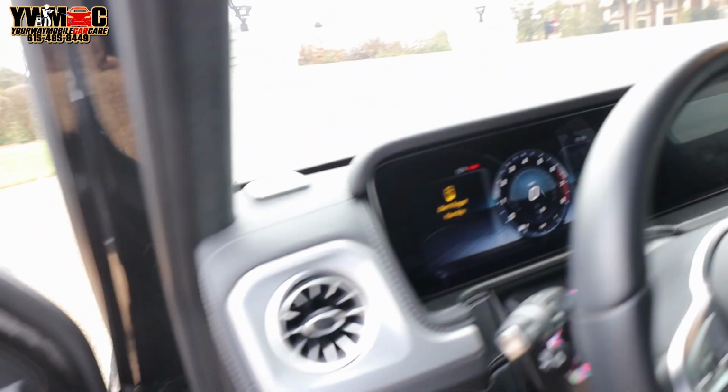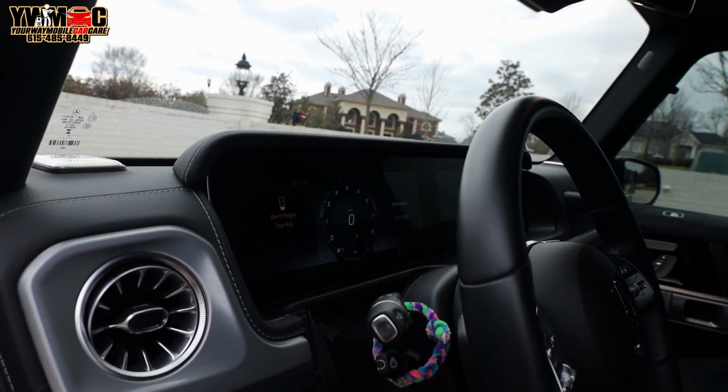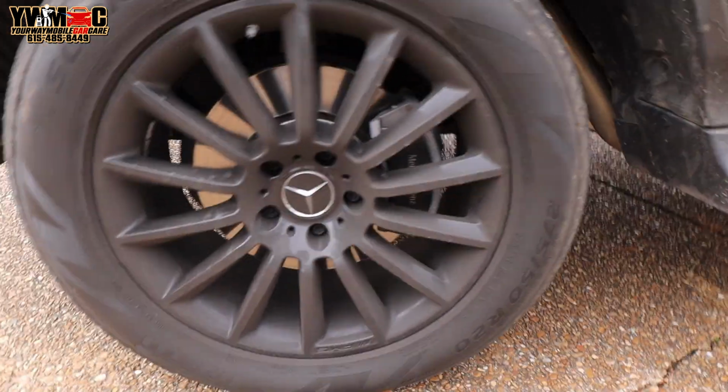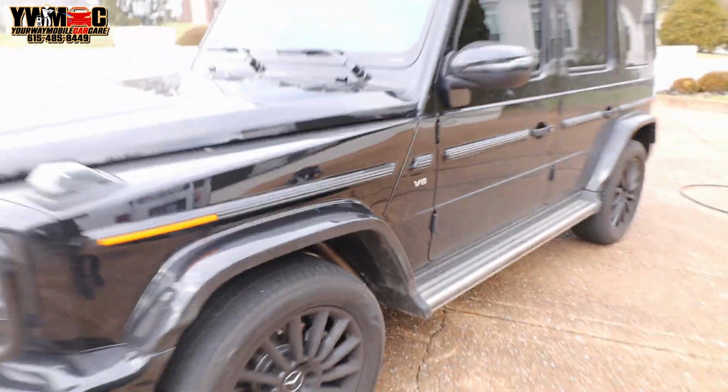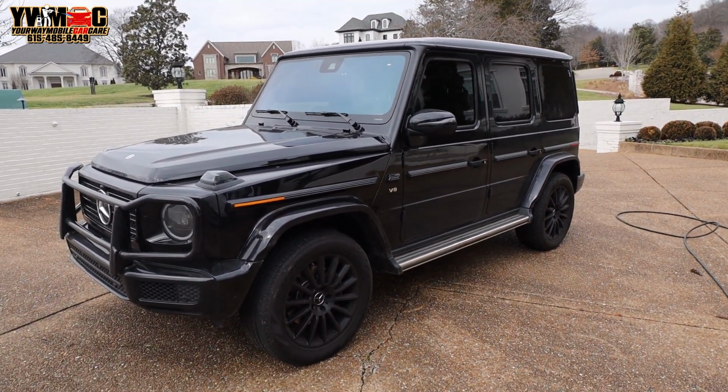But finna go ahead and work on the exterior of the car. The exterior's still dirty, but the interior look good. Wipe down all the monitors, the big monitor going across, that's probably like a 20-inch screen. Cup holders, things like that, clean. So we'll go ahead and get the exterior clean. See the wheels pretty dirty. Paint dirty, got that grayish look, but go ahead and do what I do.